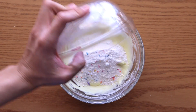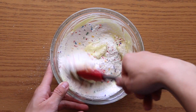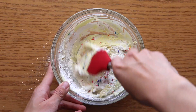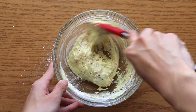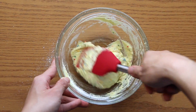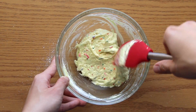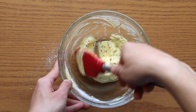Now we are just going to combine our dry ingredients with our egg whites. Keep on folding just to ensure that there is an even texture and there are no dry powdery pieces in your batter. Just keep on folding until you reach a beautiful lava consistency, and that is exactly the texture you are looking for.